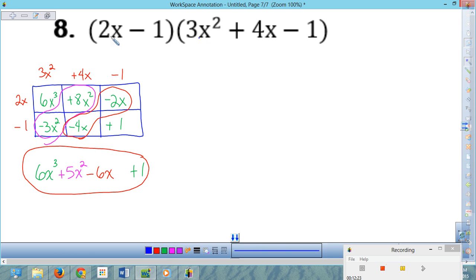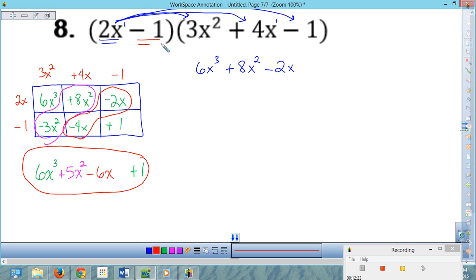Okay, so we'll take this 2x and we'll distribute it to each thing inside here. Okay, 2 times 3 is 6. And we have 1x here and 2 there, which makes 3 in all. Then I'll do 2 times 4, which is positive 8. We have 1x and another 1x. 1 plus 1 makes 2. And 2 times negative 1 is negative 2. There's 1x and no x, so there's just 1x between the two of them.